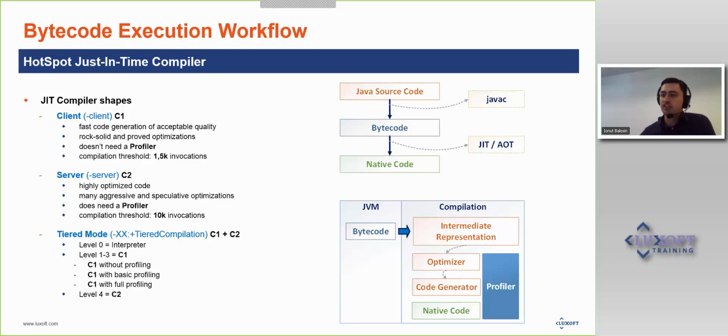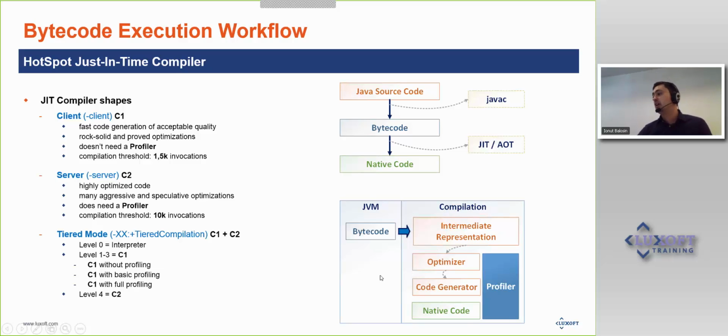It's the case for the J9 JVM, or for example, the last Android distribution was switched from just-in-time compilation to ahead-of-time compilation. Why? Because in the mobile world, I don't want to wait for some warm-up phase in order to get better performance during the runtime. Once I start the virtual machine, I have to benefit from the performance. And that's why in the latest distribution, Lollipop, they switched to ahead-of-time compilation.